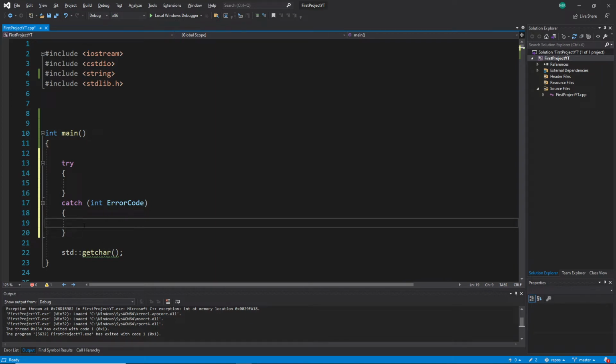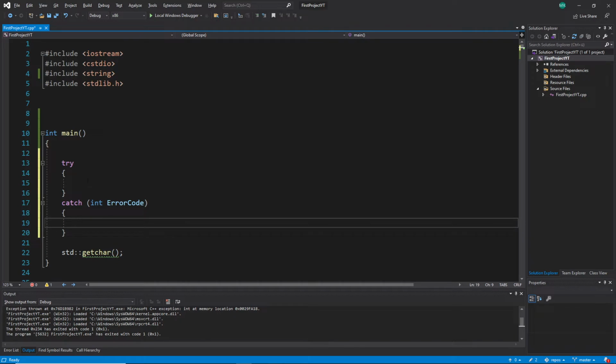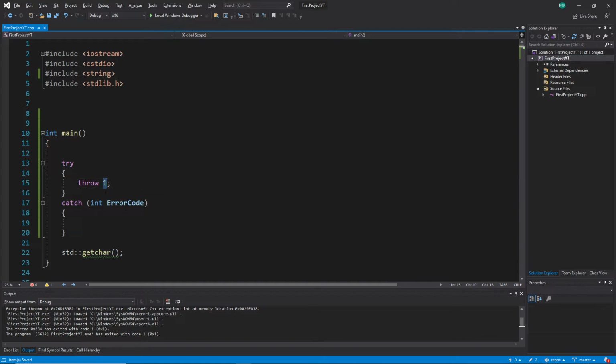Also here I write how I want to handle this error which occurred on top, and I have to use the error code, which is throw, and this throw I write here in the try block. In this case I write just a number, let's say number 1, and of course this number has a meaning, and this number, throw 1, will be used here.